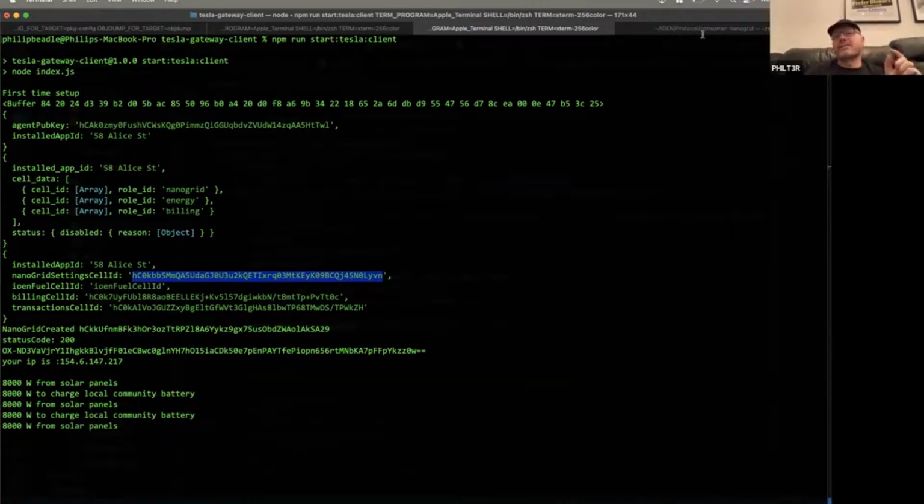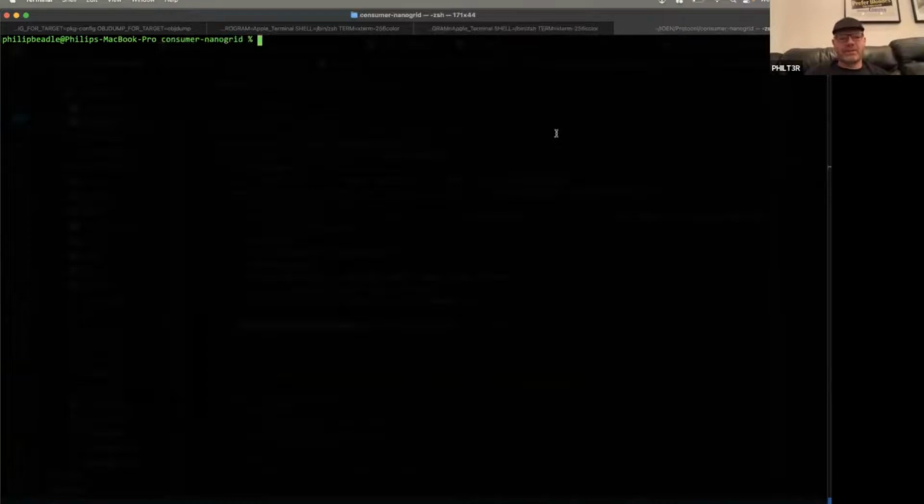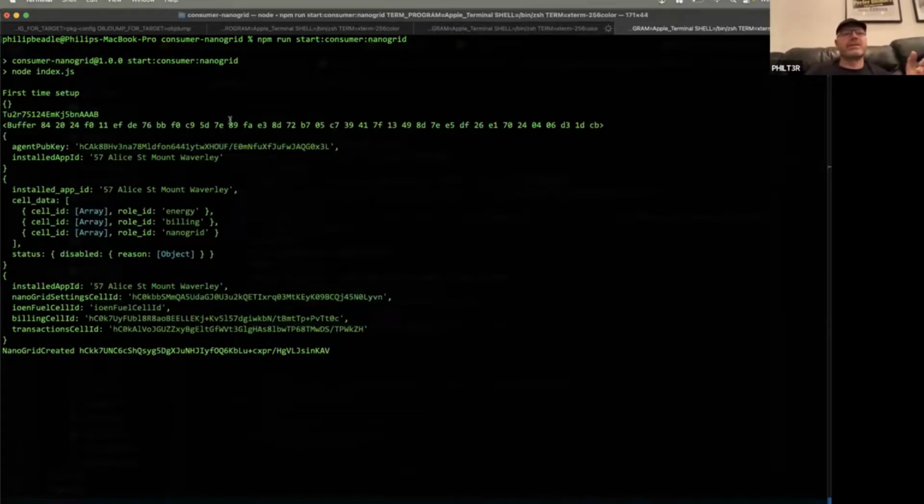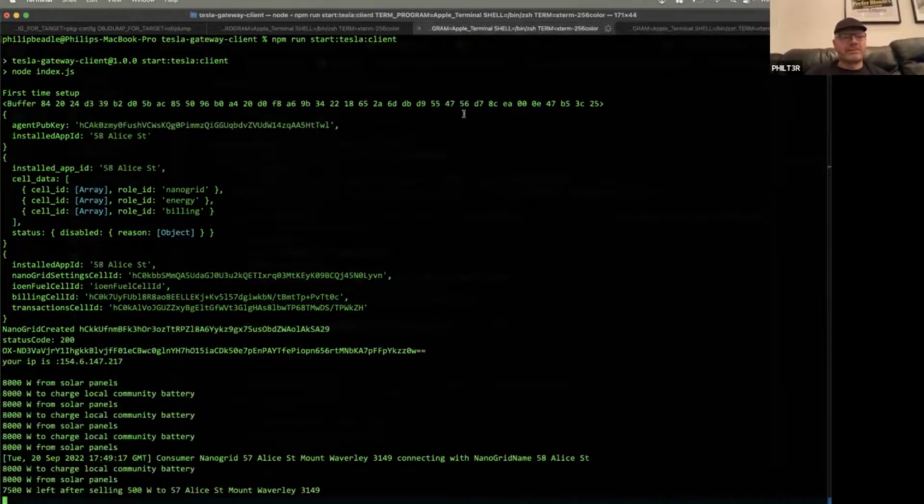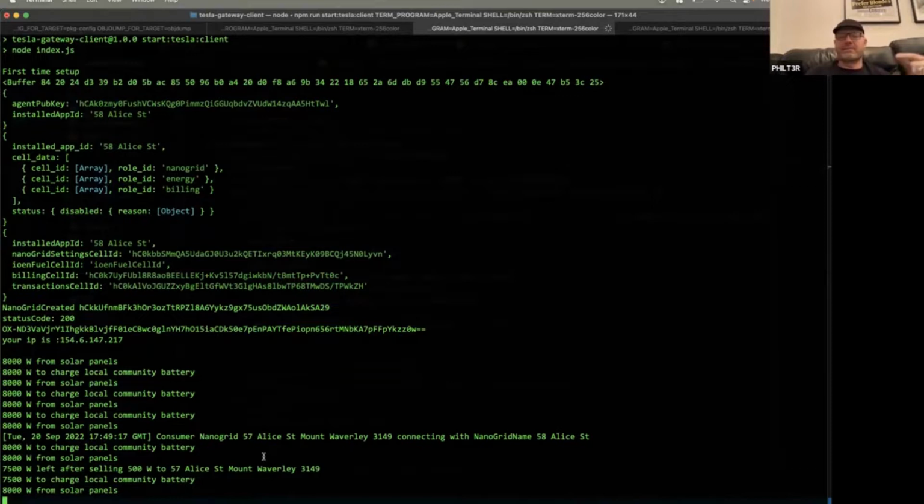Now, Gam turns on his IOEN grid, and he's now a customer. So you can see that again, he's a new agent on the network, created himself an agent ID, installed all the apps, and is now connected to 58 Alice Street via the socket IP address we just talked about before.